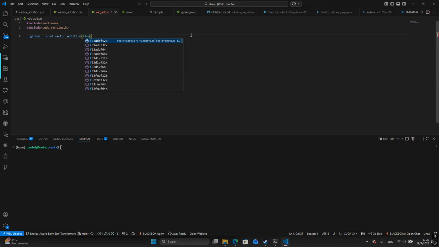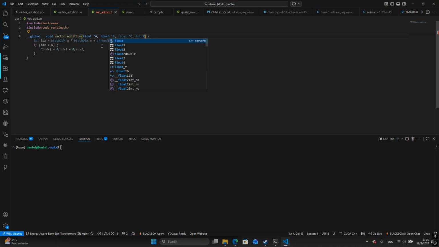The parameters are all of type float, and we are going to pass them as pointers.